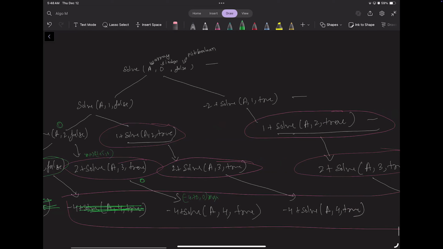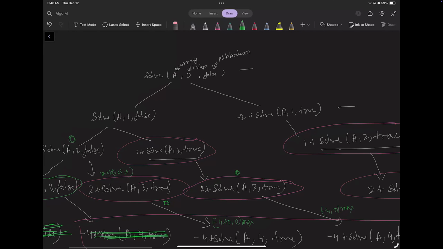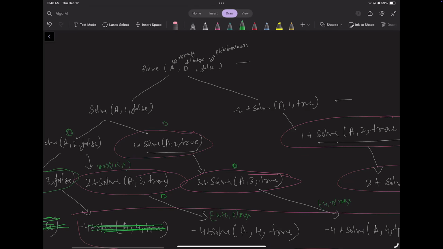So we are going here, we are getting 0 at this place again. Now this will again give -4 comma 0, max of -4 comma 0, so 0 will be given again. 0 comma 0 max, okay, 0 comma 0 max will be again 0 only.